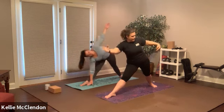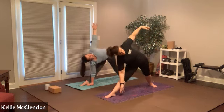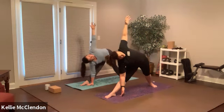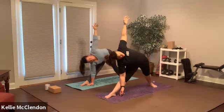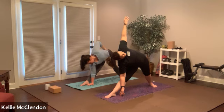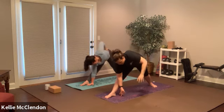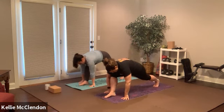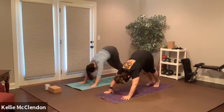Now inhale as it pulls away. Left hip pulls away. Right arm goes down. Enjoy your triangle. Good, and turn. Well done. Take it back to downward dog.